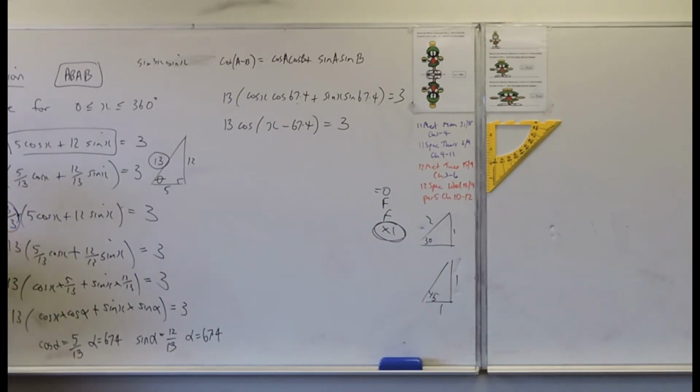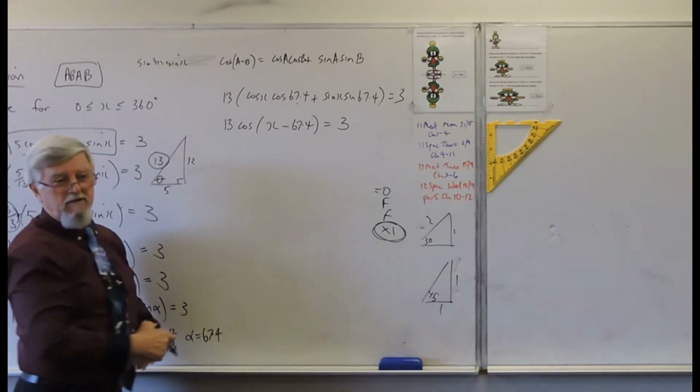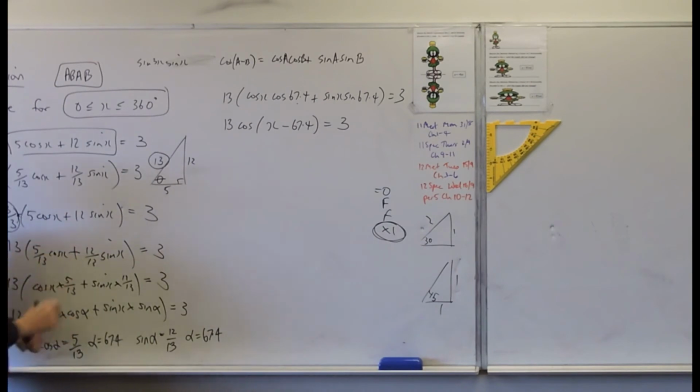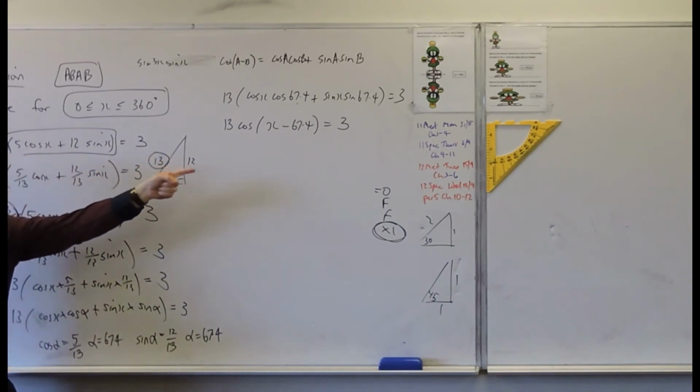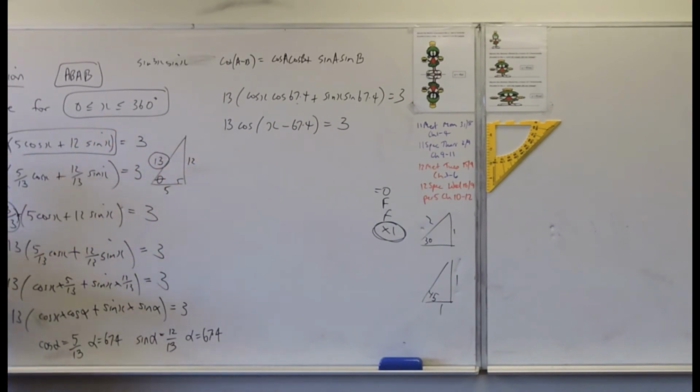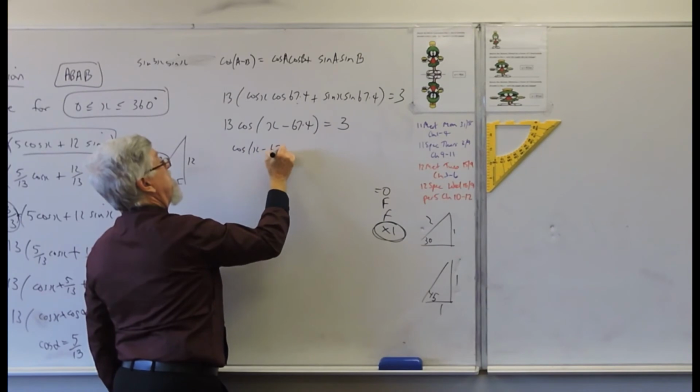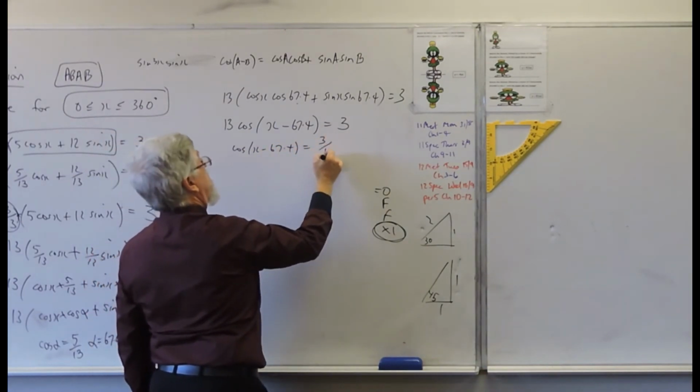In front, yeah. Nah. So what do you do to solve that now? We're back to solving equations. And they said they want the answers only between 0 and 360. So why are we, for starters, doing this? If I got that question, there's this funny little technique. If I times that by 13 on 13, I can turn it into that. So what do we do now? We go the cos of x minus 67.4 is 3 on 13.